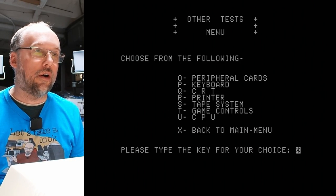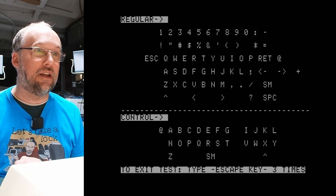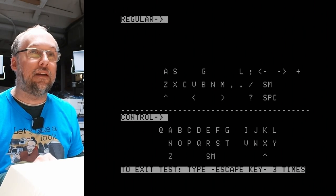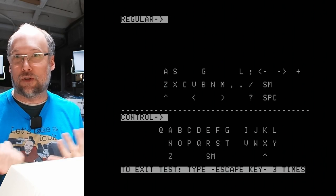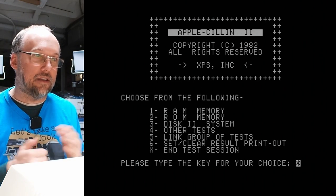So we have peripheral cards, keyboard. Now keyboard's not really gonna work very well for us because this keyboard has extra keys on it. So you can push keys, but if I push like the caps lock key, it's gonna be unhappy because it just got a lowercase key, which it totally does not expect since the Apple II Plus doesn't support lowercase. I'm gonna hit reset, that should exit out of there.